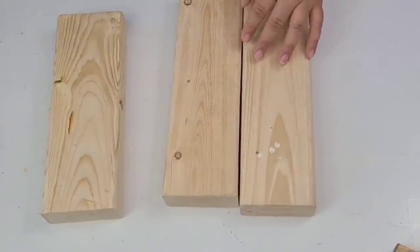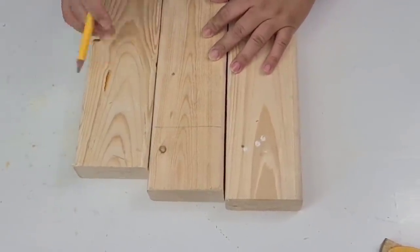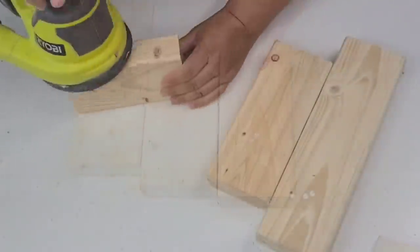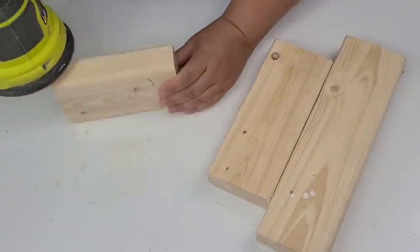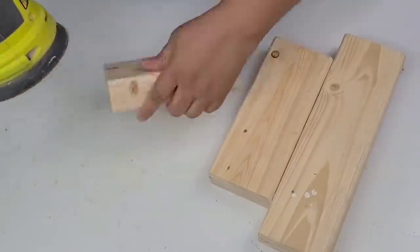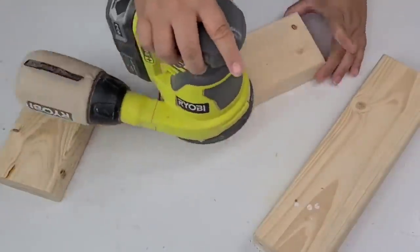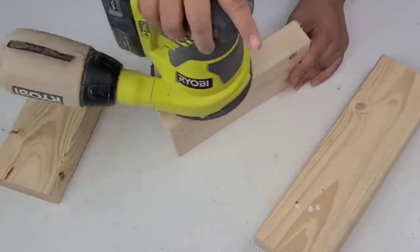These are 2x4s, and again, they're scraps that I had in the garage. I'm just gonna kind of eye out where I want to make a cut, and I took it to my miter saw and cut them. And these I am going to sand down. They were really, really splintery. I'm gonna sand them down on every side of the boards.